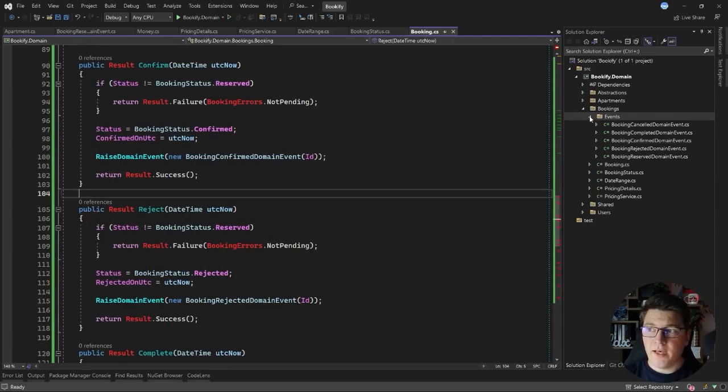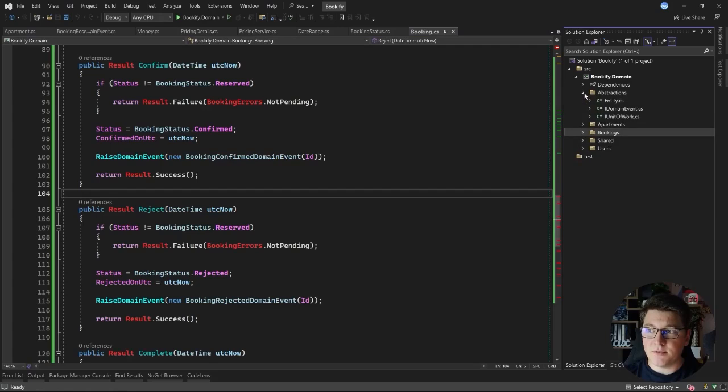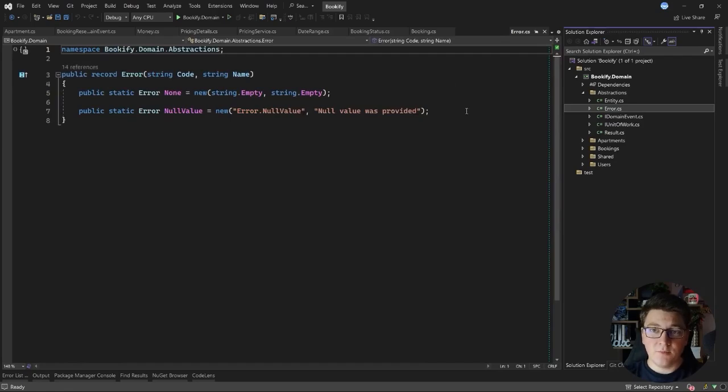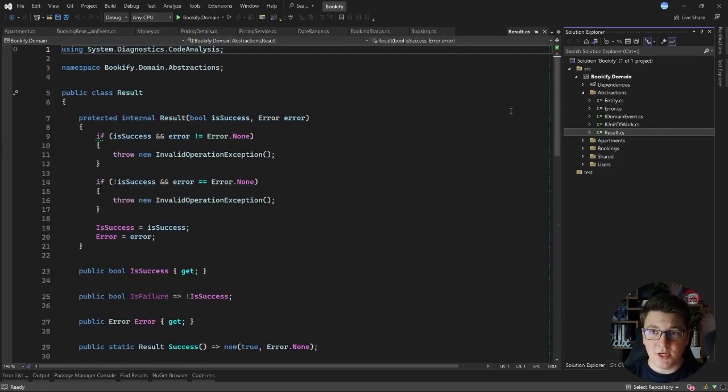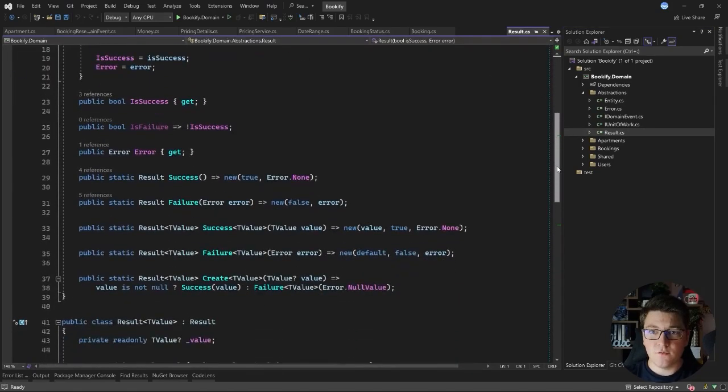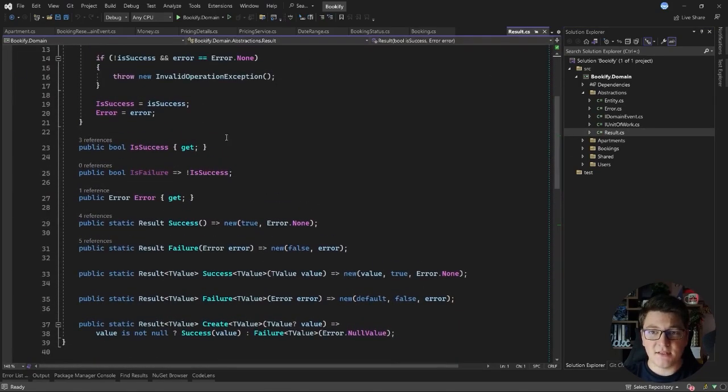I'm going to add the result and error types inside of the abstractions folder, and we're going to review them right now. So the error represents something that went wrong, and we want to assign it a unique code and a name. And then we have a result object which contains two flags. One is the success and the failure flag, and we also have the error object present.